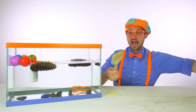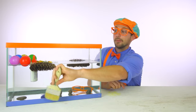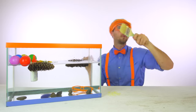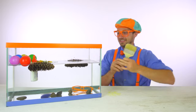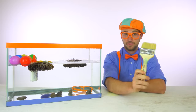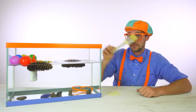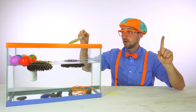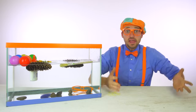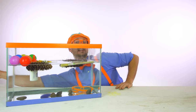Okay, and last item. Ooh, a paintbrush. Okay, do you think this paintbrush will sink or float? I'm so excited. Okay, ready? One, two, three. It floats! Wow! Oh! One last thing.